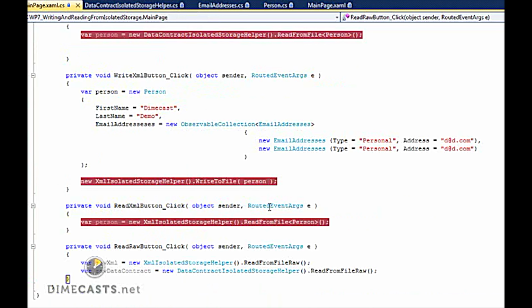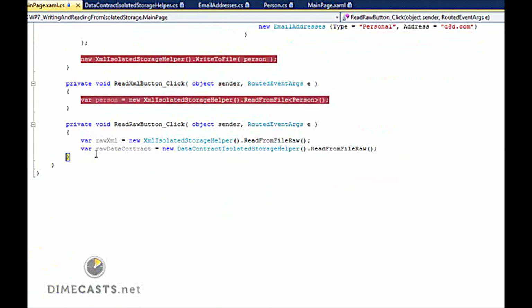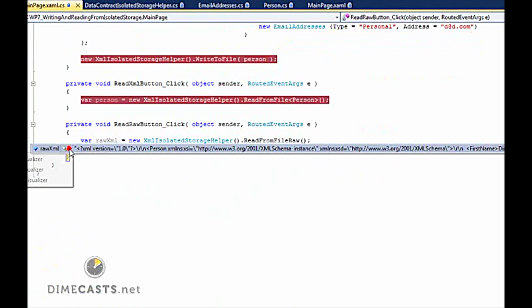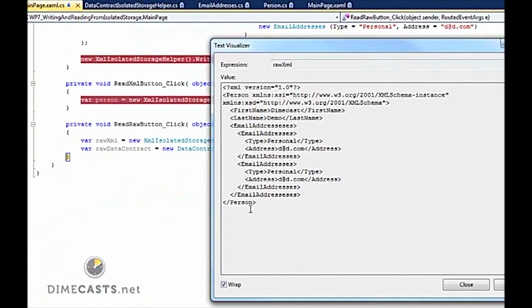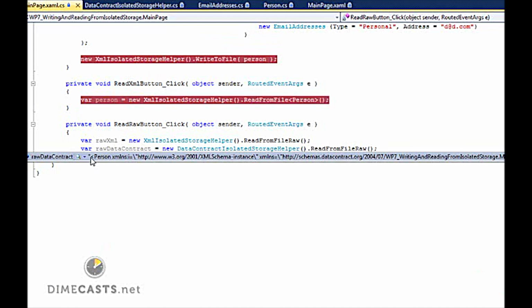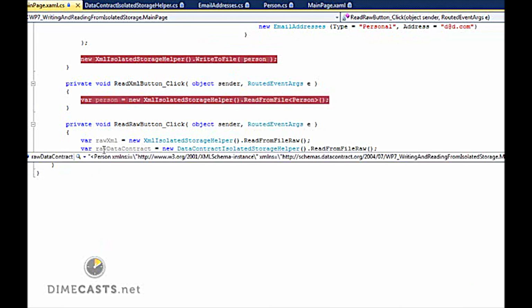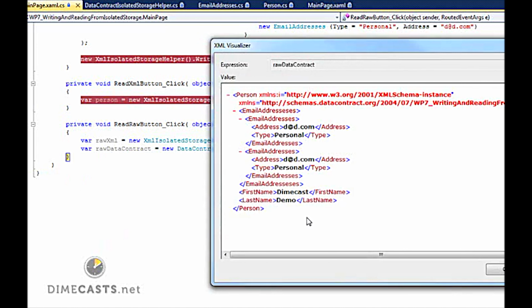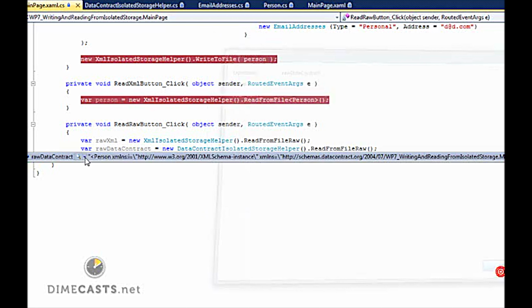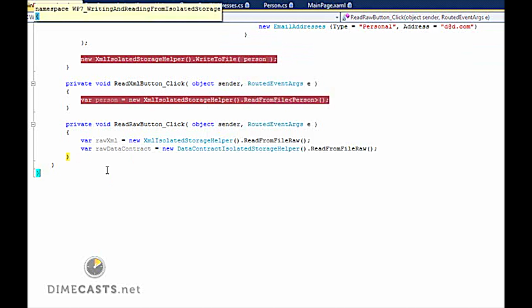So I can let that run through, and you'll see I have both my XML or my strings populated, and if I look at it using the text visualizer, here's what my XML looks like when it came out through the XML serializer. And if I do the same thing for my raw document here, which is my data contract, you'll see it's essentially the same thing, it's just not formatted as well. In fact, let's change that format so we can look at it as XML. And what you'll see is they're the exact same format. This tells me that my same object model is serialized both in and out using the 2 different contract serializers, perfectly the same, and I get the same results.